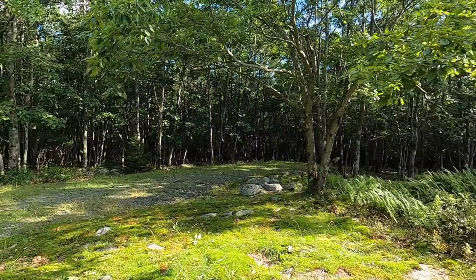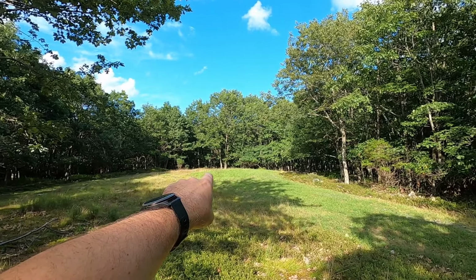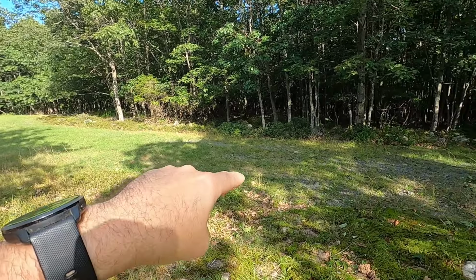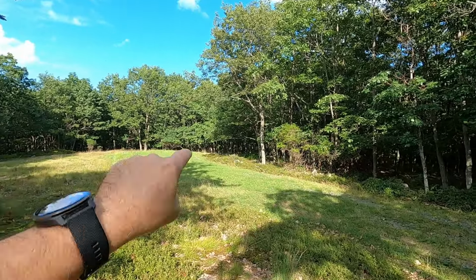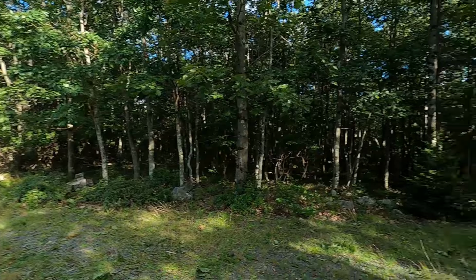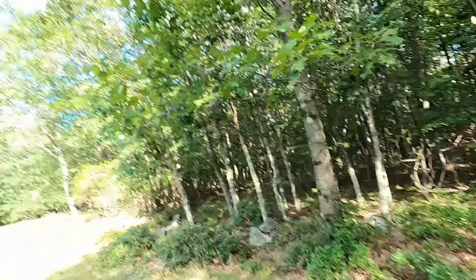And when I leave tomorrow, I will go down this way. So I came up over here and I don't know if you can make it out, but right over there is an orange blaze. The Pinchot Trail goes right along here, and then it runs into this road. This road kind of turns and it winds down, and it connects onto it, which is what I came up on the bike. But then this road continues straight back down to the main forest road that I biked in on. So this is the way I'll leave tomorrow.